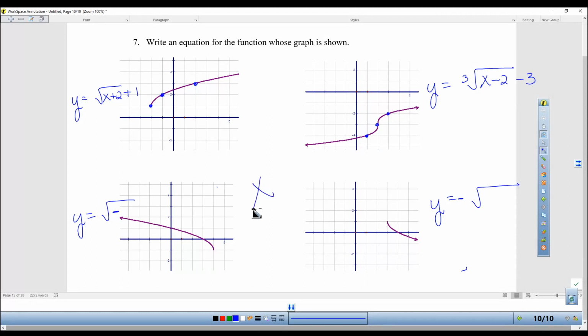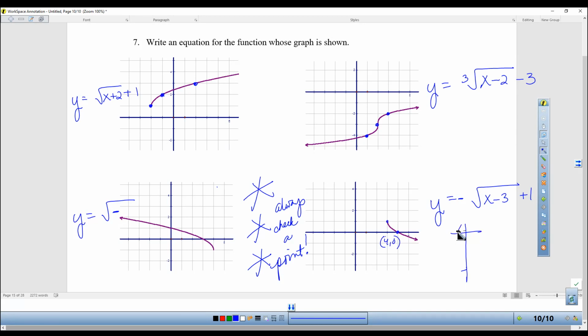I will warn you that lots of people get these wrong. So always check a point. If you check a point, then you can be sure that you did it right before you turn a quiz in. So this one looks like it's been moved to the right 3 and then up 1. And I put the negative in there because I can see that it's going down, but it's still (0, 0), (1, 1). So there's not like a negative 2 there or something. But I just check a point. I think, well, if I'm right, then this equation should work for (4, 0).